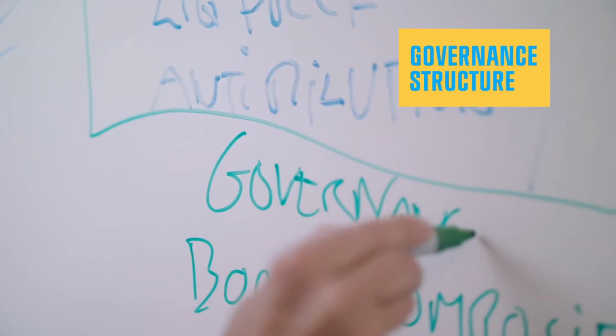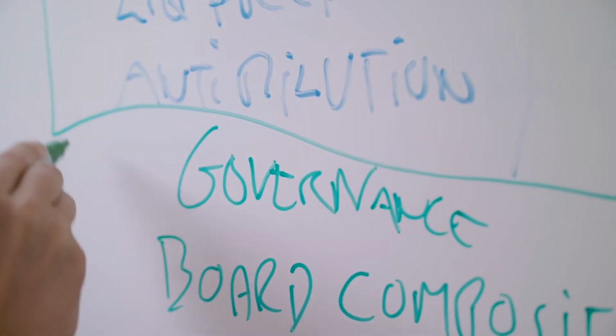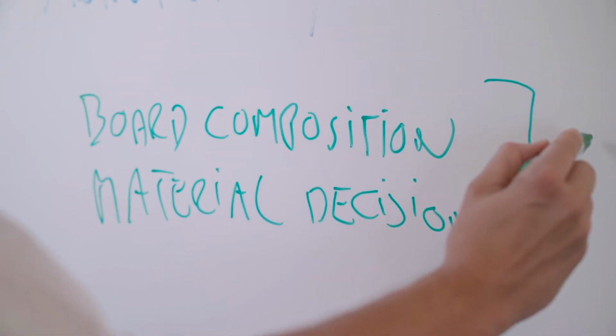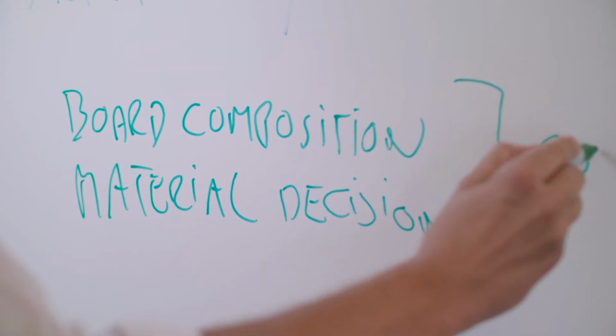Looking at the shareholders agreement, there are many important clauses. First of all, that you have the right governance structure. For instance, if you go to a seed round, would the founders then have the majority of the board seats? Who should be able to decide in the board, and with which competences? Should the investors have any veto rights? So the governance structure of the shareholders agreement is really important.